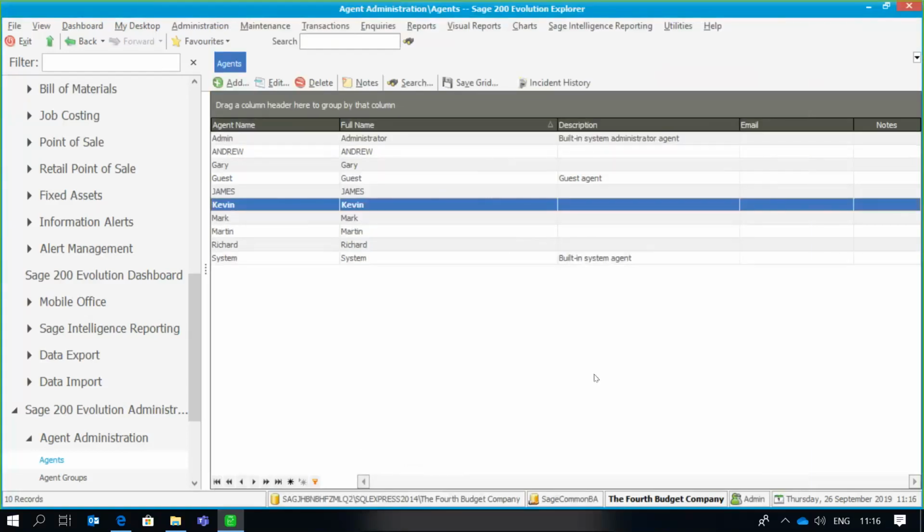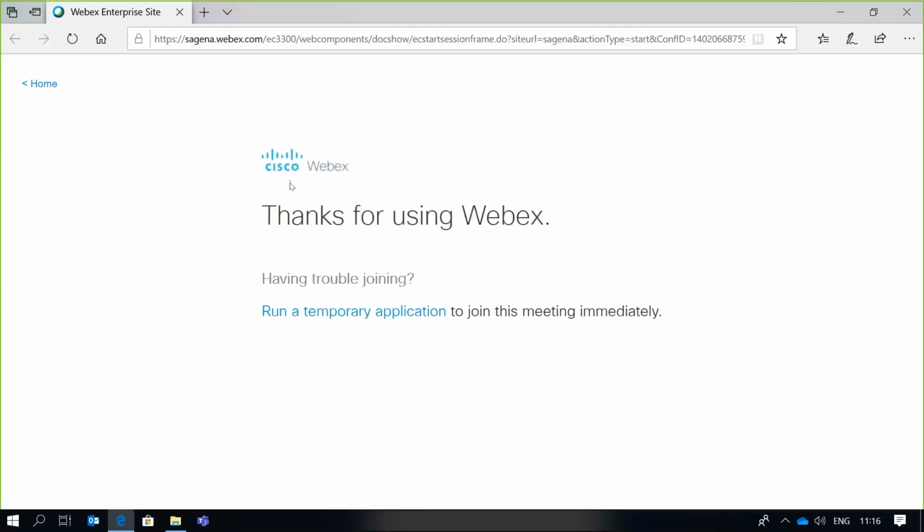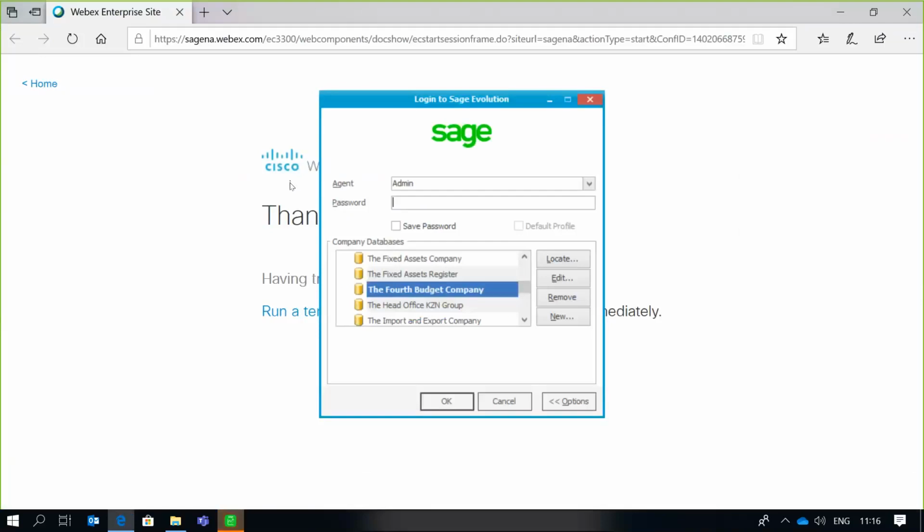Just wait for this to refresh, and then I'm going to log in as that user. So log off as administrator, log in as the user. Now, what's very important to understand is that if you are going to be changing or editing the access permissions for a user, it's very important that the user has exited the program while changes are being made to that user's access permissions and their profile. So just have them exit the application, make the changes, and once that has been completed, the user can then log in and continue processing based on their new permissions.